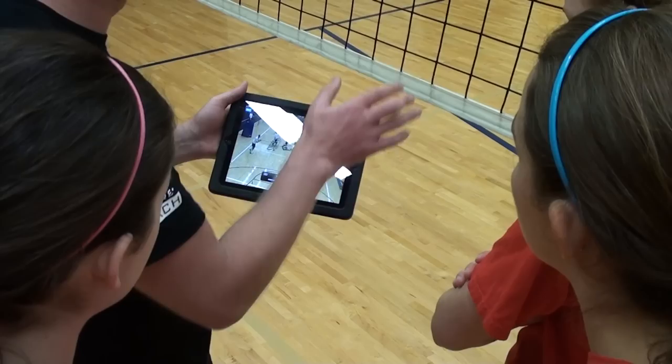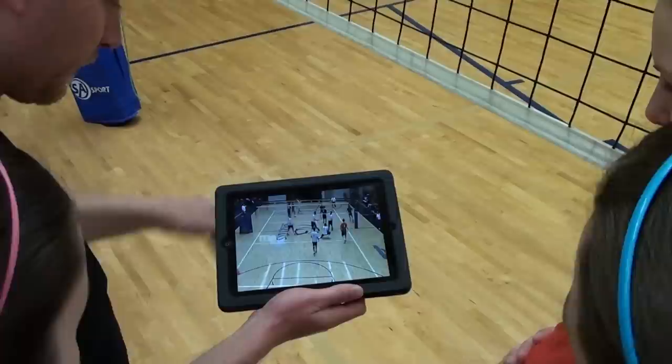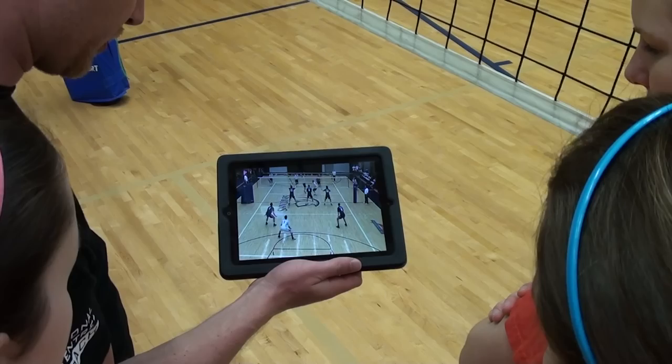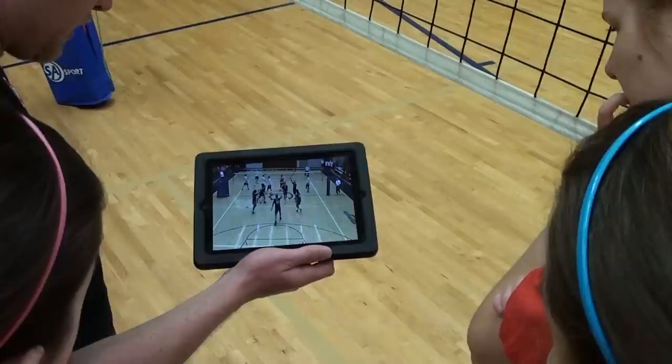Nice and big, and then finish with your hands. See if you can pick up on it — finish the hand, just a little bit of a flush, get a little touch on it. Reset, nice and comfortable, flush. You can see it on that one. That's where the aggression comes in — how high and over the net you're getting, and then the finish with your hands and arms. We need to be stable and then we can finish properly. If we're not in the right spot, it's hard to finish properly.